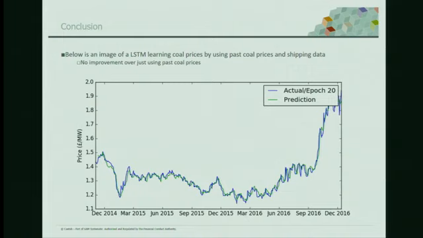And so as we saw in the weather data, weather actually made a good impact in helping predict power data, but in this case, shipping data didn't really make much of a difference. So you could have just used previous coal prices to predict future coal prices. And the other thing is this didn't really do too well out of sample, maybe because we only had 2 years of data and maybe there were some problems with the richness of the data that Chris mentioned earlier. That could be one reason why.